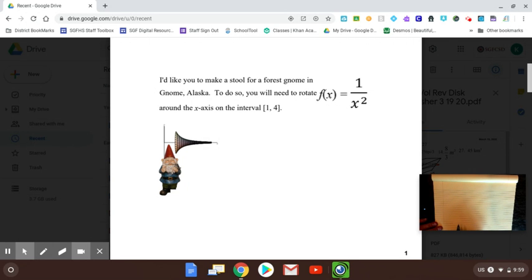Garden gnome. All right. So the idea is the 1 over x squared is basically everything above the x-axis. It was the volcano graph that we did last year in pre-calc, the Atari symbol, whatever we want to call it. But then when we revolve it around the x-axis, we get that little golf tee looking thing. So basically, perfect thing if you drive the small part into the ground. It is a nice stool for a gnome. So anyway, that's what we're going to deal with.